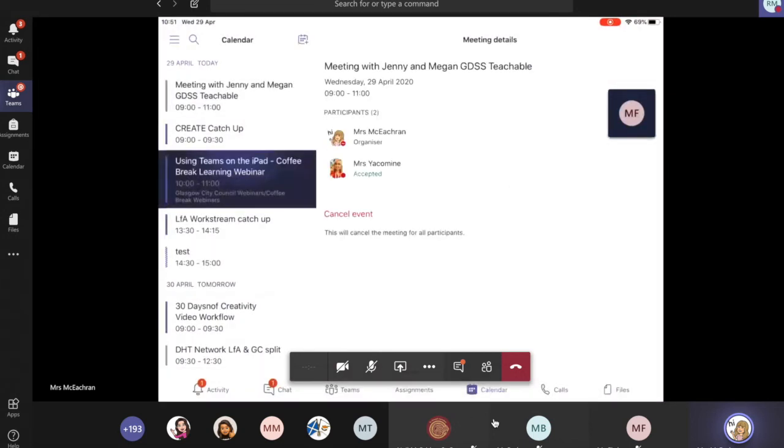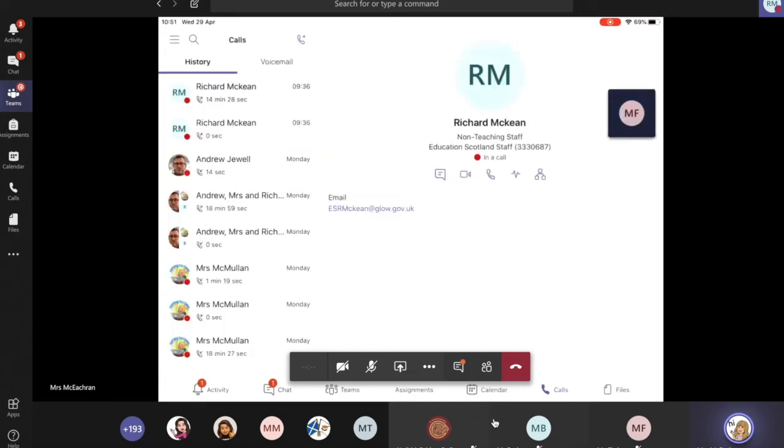Now, as I said yesterday, I did not have the calls and files function down at the bottom of my iPad. That's just appeared overnight. But if I tap on calls just now, you'll see you've got the option to create new calls, and also the files option at the sides to the far right. So that's all the files that have been shared on Teams just now as well. So they're all there too.